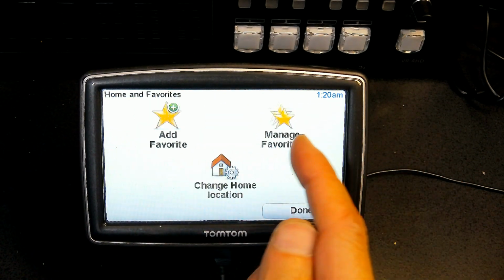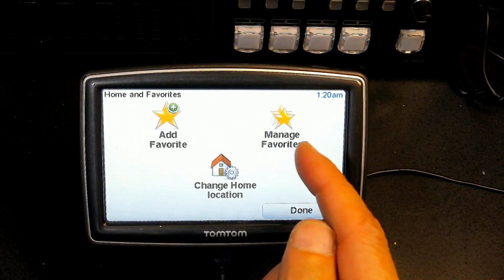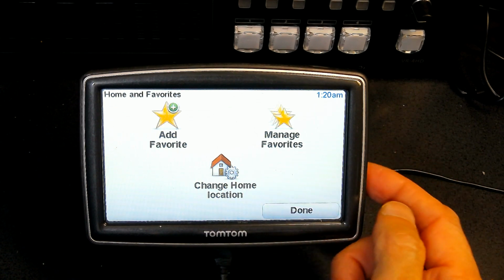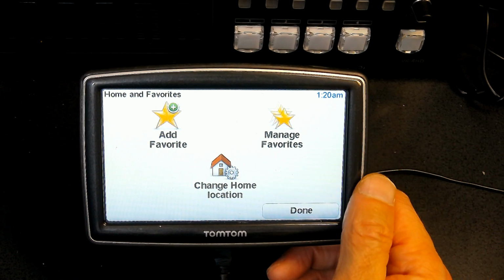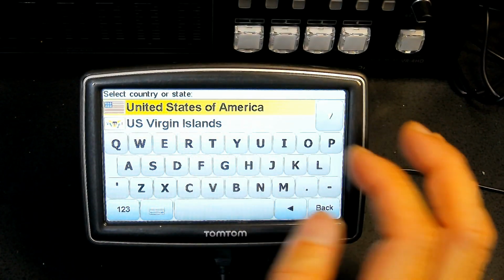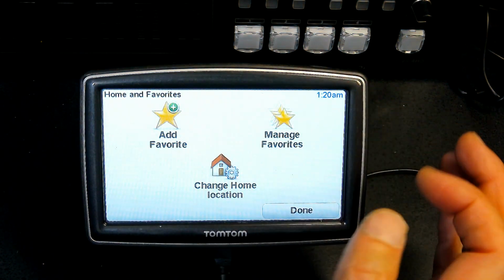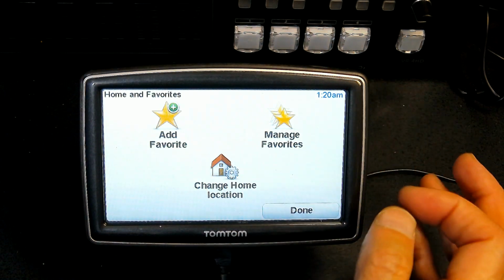Home and favorites. You can add a location to your favorites. You can manage your favorites. You can change your home location or add your home location. This way, with a single click, you can navigate to your house. If you're traveling to a place and you would like to add all your destinations to your favorites, you can punch in the address and add it to the favorites. And every time when you go, you simply click on favorites and it will take you there by selecting from the list of your favorite locations.